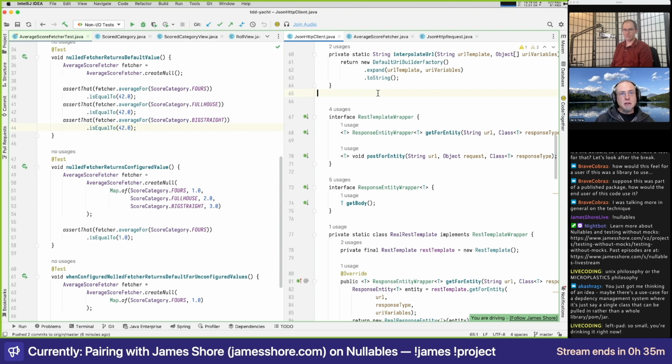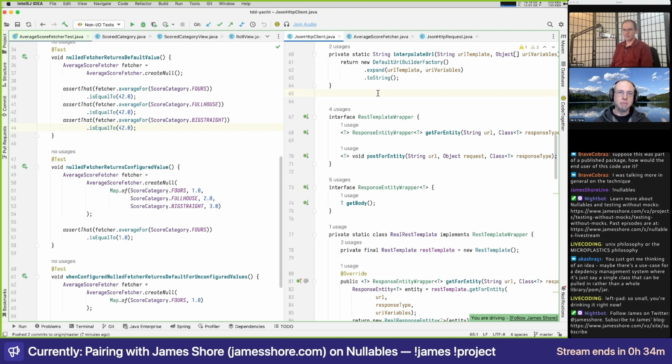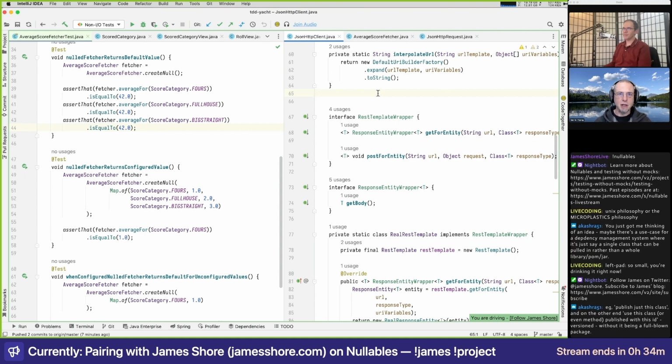So that's where I would probably play with the level of abstraction this is at, which is at the REST template. I would alternatively try out what I was mentioning earlier in the stream, which is plugging in a true nullable HTTP client at a lower level, and basically have all REST templates build based on that. So it's still doing the work, but we're doing the configuration of the responses at the HTTP response level as opposed to the entities. Yeah.